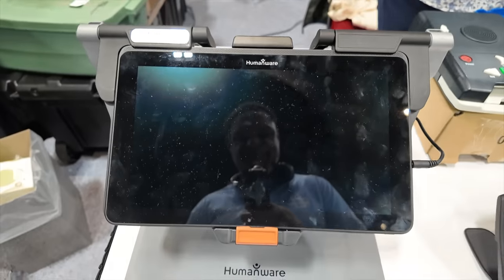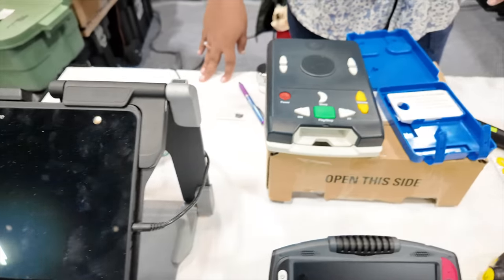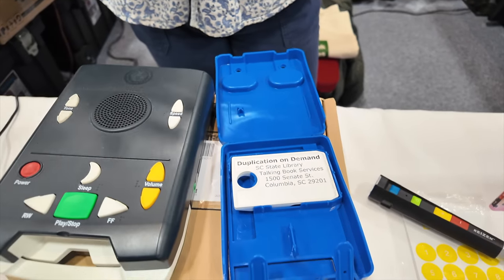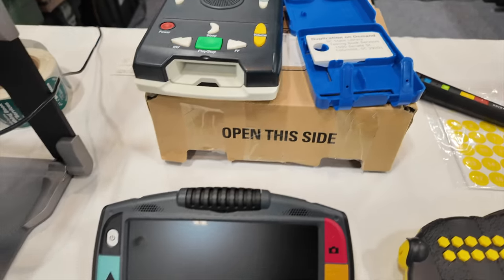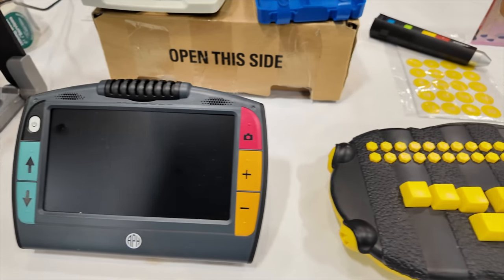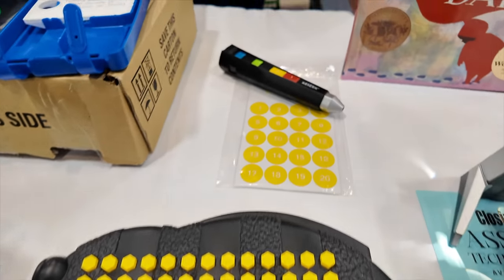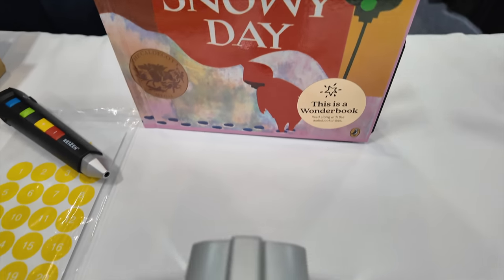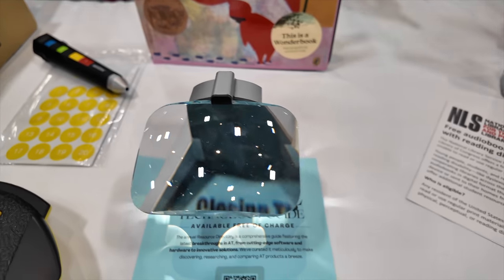Awesome. So these are going to be some of the items that you all have available, is that correct? So this is part of our Assistive Technology Petting Zoo. So this is a newly launched initiative. So we're going out to libraries and schools and showcasing how assistive technology can make their spaces more inclusive for those with disabilities. And if someone would need to get in contact with you all, what would they need to do or where would they need to go?